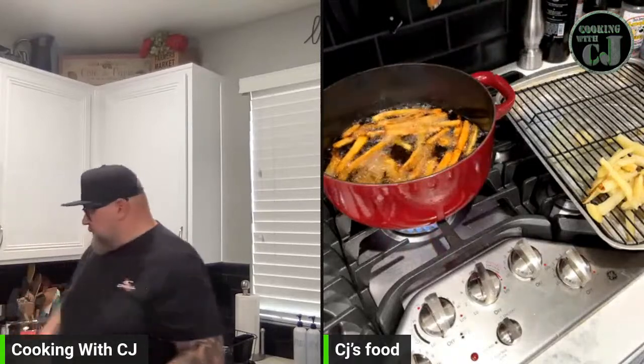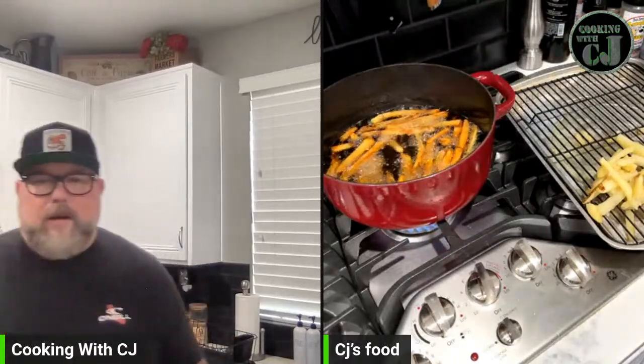Fries are almost done. Nice and golden brown and delicious. Kent, are you still yelling at people speeding by? Nice. The knot. Did I say that right?